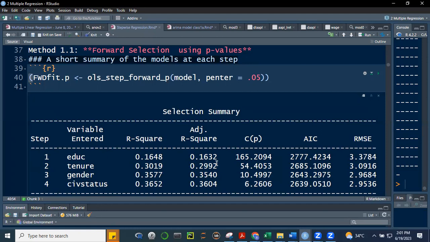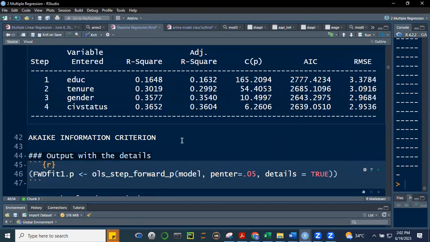Kindly please just read on that. The Mallows CP is a metric that's used in order to compare models. So the lower the Mallows CP, the better the model. Ganun din itong si AIC. AIC stands for Akaike Information Criterion. Meron pang iba niyan, SBC, Schwarz Bayesian Criterion, etc. But these are metrics of information loss.